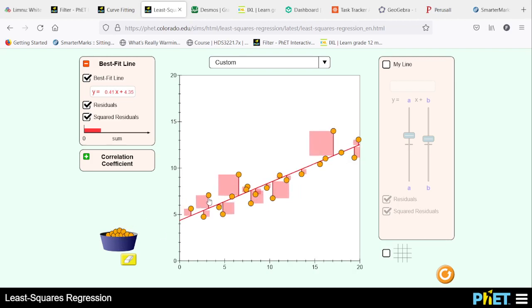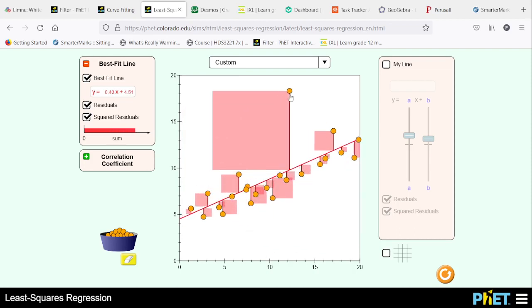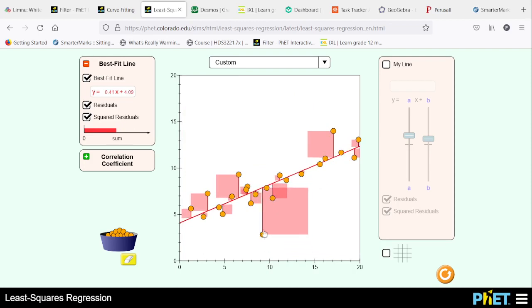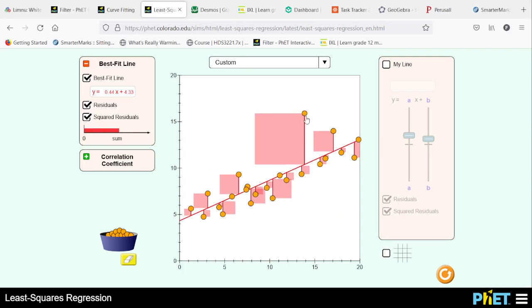So the simulation is a good way to visualize what's actually happening. So we see with that one point, as I move that point around, the best fit line will move to try to adapt and minimize how much area we are adding for that square. So again, each of these squares, we just figure out how far this point is from the line in the y direction and just in the y, and then figure out, well, what's the square of that area.